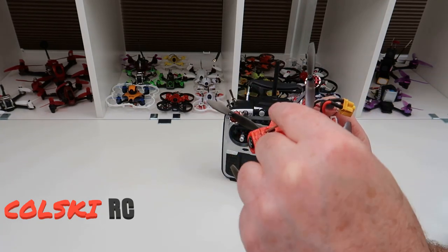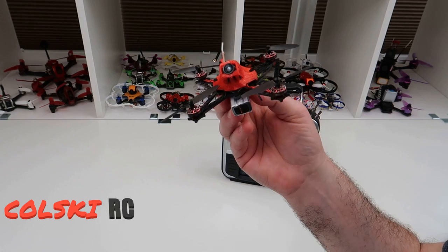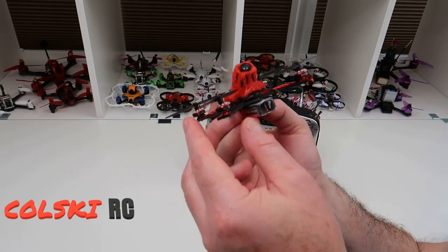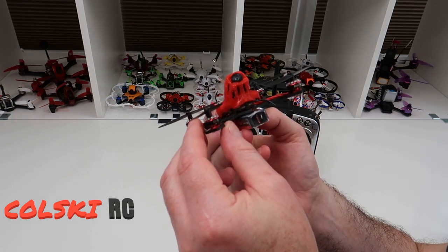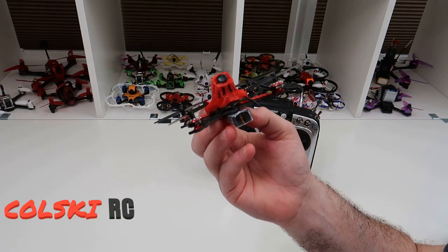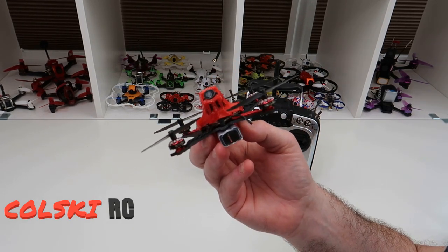Very clear, very colourful, nice image back to your goggles, even though the video you're going to see at the end won't give that impression, because the video you're going to see at the end has been recorded on the FXTs, and I don't think the recorder's great in any goggles, to be fair. I think you're better off with a separate one.